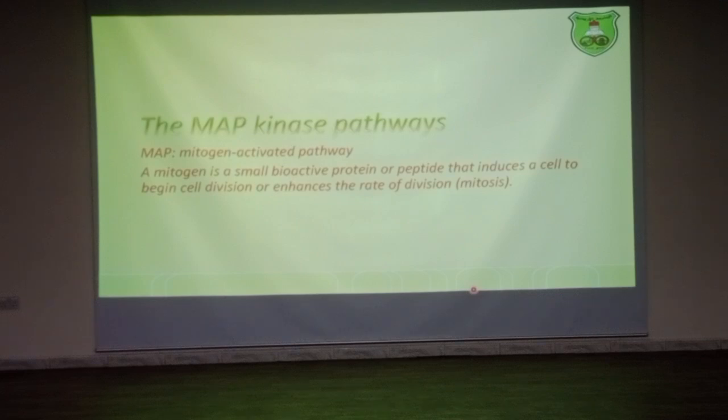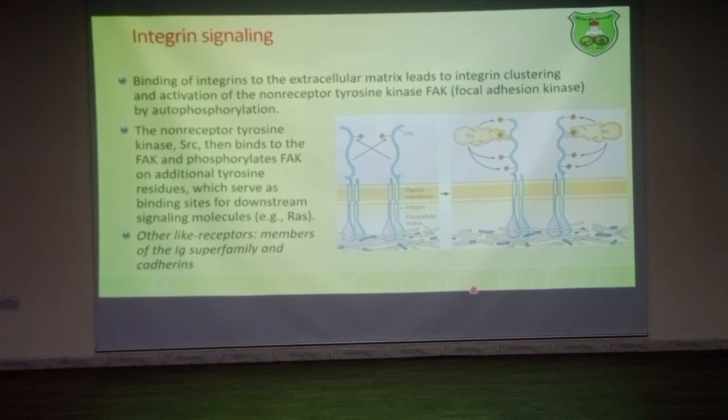Okay, the last issue: integrin signaling. What I try to do is talk about something, but notice I talk about it in different lectures. Integrins, hemidesmosomes, focal adhesions. Then we talked about the structure of focal adhesions in relation to the extracellular matrix, or in relation to the actin cytoskeleton or intermediate filaments, and so on. Now we are talking about signaling. These integrin molecules bind to the extracellular matrix, and once they bind to the matrix proteins, at the focal adhesions you have an enzyme called focal adhesion kinase. It binds to the integrins. Again, you have phosphorylation of the receptor, of the integrins.